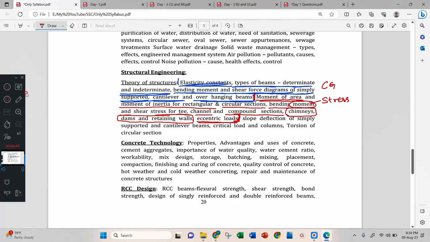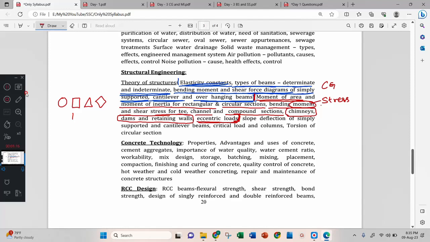For rectangle and circular section they have mentioned, but you study other sections also. Circular is already mentioned. You study square section, rectangular section and triangular section also. Even we have to study some diamond and T sections and all. We have to study moment of inertia for them, compound sections, because sometimes they will ask. Okay, little bit we will understand those things.